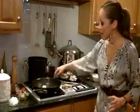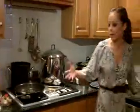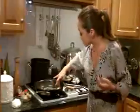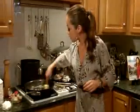So we're starting with a little bit of unsalted butter, and I really get my hands into sauté pans. You don't want to maybe do this at home, but I've lost feeling in my fingertips because I use them so much. This isn't quite as hot as I'd like it to be. Usually when you add the butter, you want it to just kind of melt. So we want to give it a couple seconds to really melt down.